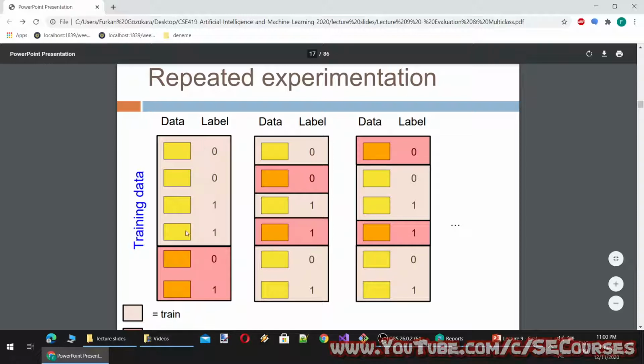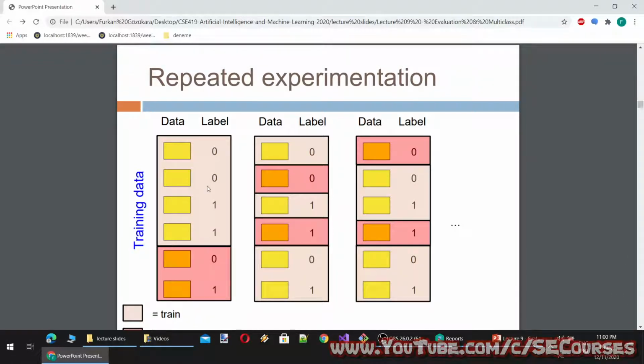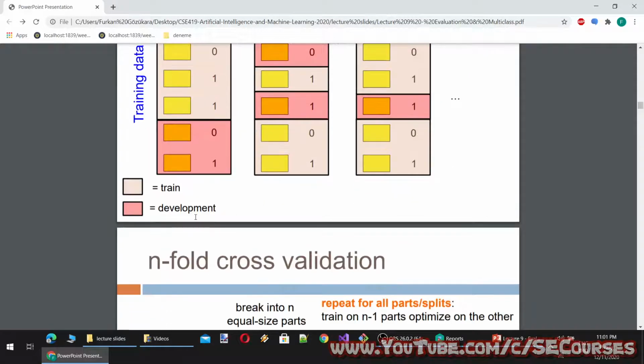At the first model generation, we use the first 4 as training and the last 2 as testing. At the second model training, we use the first one as training, the second as testing, the third as training, the fourth as testing, and the last 2 as training. And on another model training we use it like this, and so on.